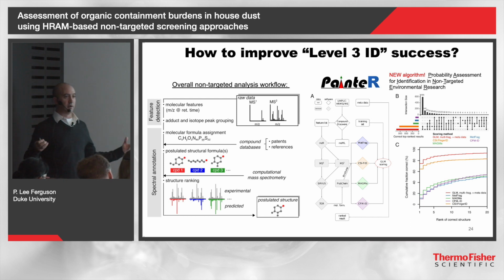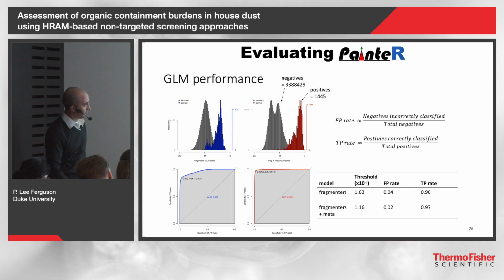And so our approach does better than simply the sum of the parts. So we're able to do pretty well with that. We tested this with a variety of different library spectra and trained it with about 1,500 high-quality MS/MS spectra, and then we're able to evaluate our false positive and our true positive rate.